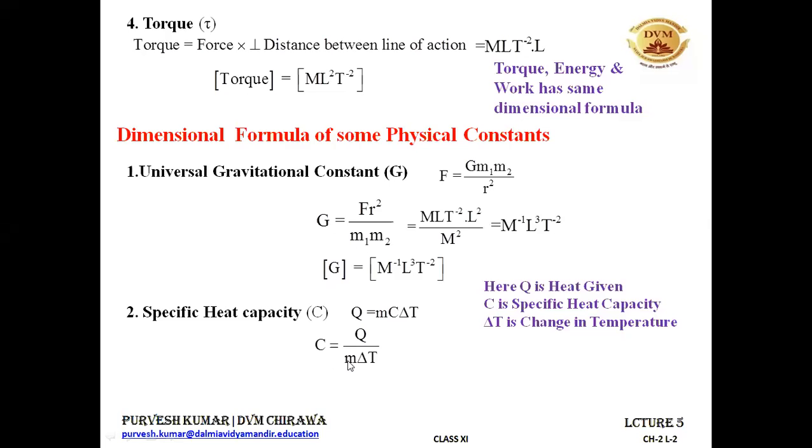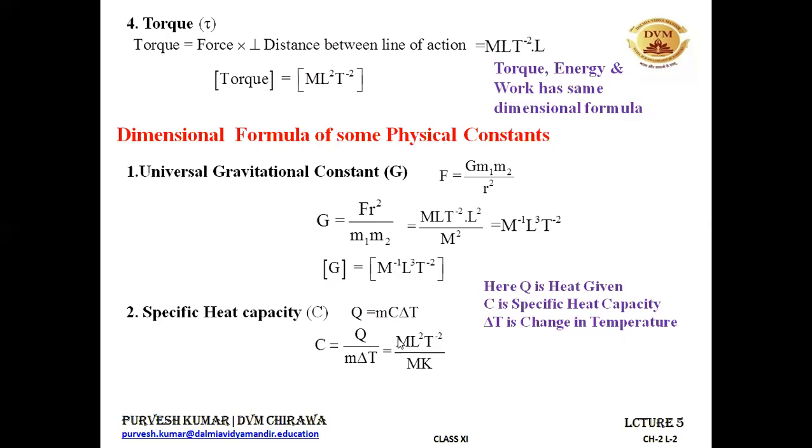The dimensional formula for mass, small m, will be capital M. And the dimensional formula for temperature is capital K. It is not time, beta. It is temperature. So please put those things. You can write it like this: ML2 T minus 2 upon M and K. This K is for Kelvin, so from Kelvin we have got the dimensional formula of temperature. It is not time.